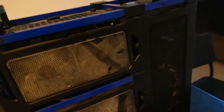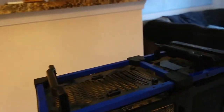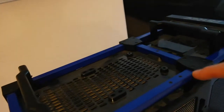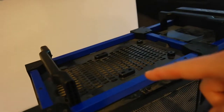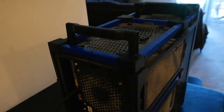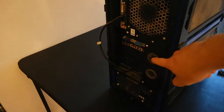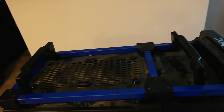Here's the dust buildup, which is problematic, and you can see on the side panel I have four fans. They're blue LED fans. Just a lot of dust buildup. See, when I bought the case, I actually thought I could put the H100 up here, but because it's an all-in-one cooler, I couldn't get the tubing through. This case does have grommeted holes on the back for custom water cooling solutions, but I would have had to either put a hole in the top of the case or figure out something.